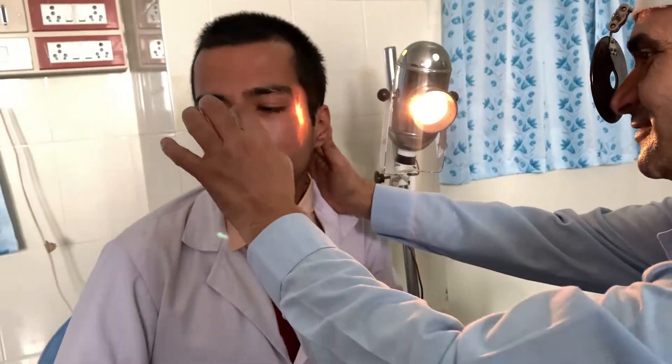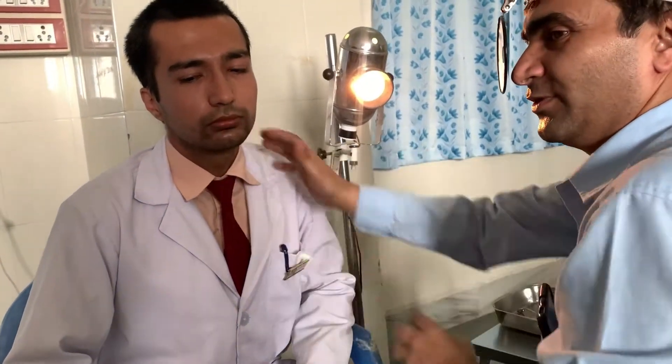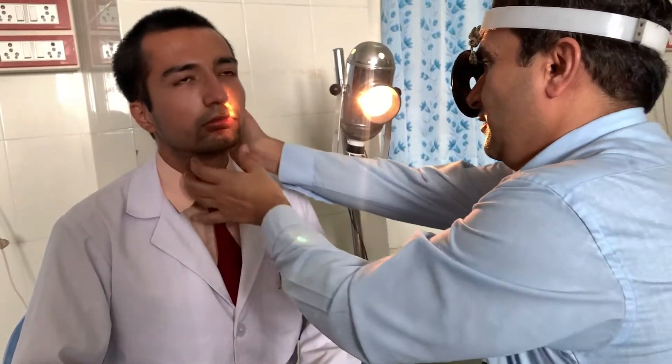The male nose has some hump — that is normal. The female nose has to be short, straight, and stout, with the nasolabial angle slightly more open. For males, it has to be slightly humped. You can see the hump and the profile from the side — easy to visualize.